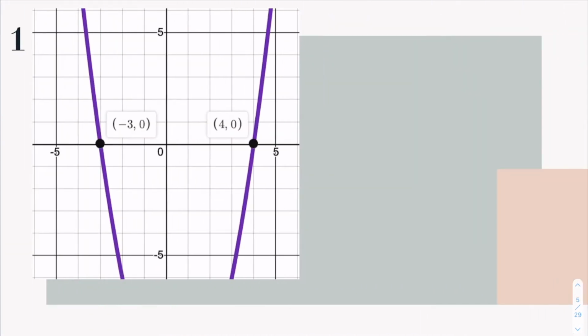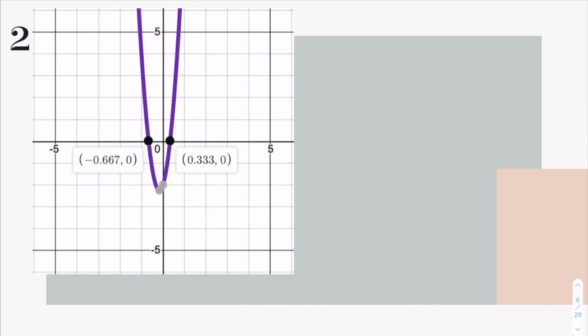So let's look at a few examples. In Desmos, we can just click on those x-intercepts, and then we take our x-coordinates to be our solutions. So here our solutions are -3 and 4. Our next example, we see we have decimals here, but these are decimals we recognize.